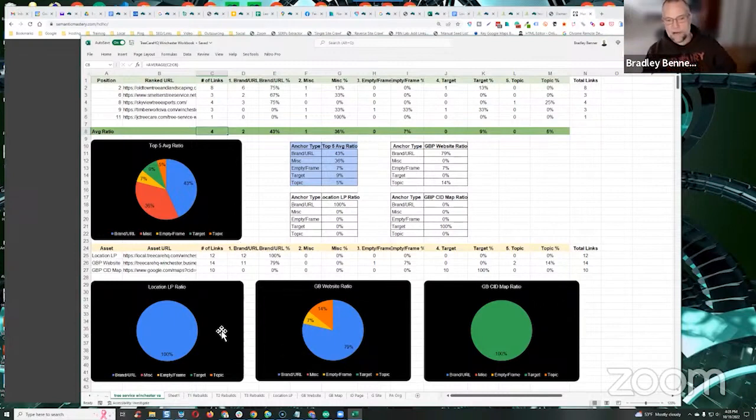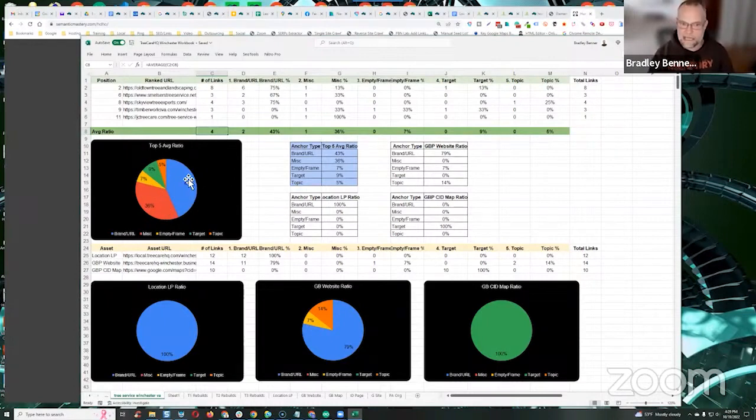But what I was going to say was, no matter what search query it is that you want to rank for, just look at the top ranked competitors. Use Google's own data to determine what the proper anchor text ratios should be. Does that make sense? And again, remember this, you don't have to get exact to these numbers, guys. These are just an average. You just want to get close.